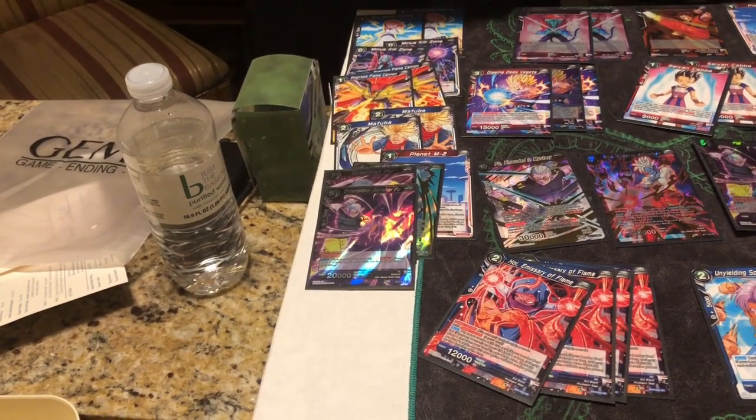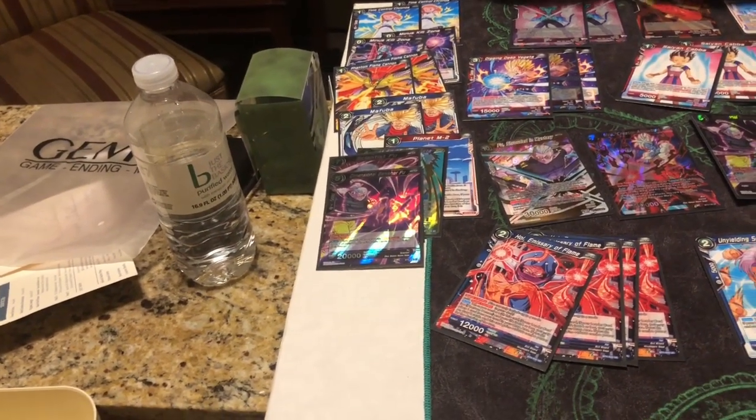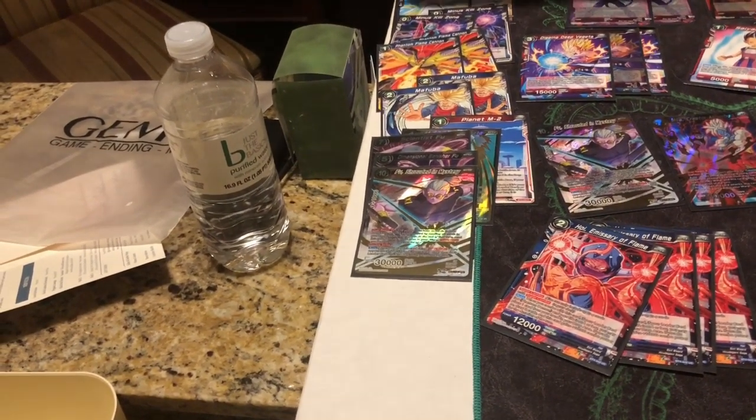One more Dimension Banisher Fu. That's for the Baby matchup and things where I need that removal. One more Fu Shroud of Mystery against the Janemba matchup. I put that in as well.